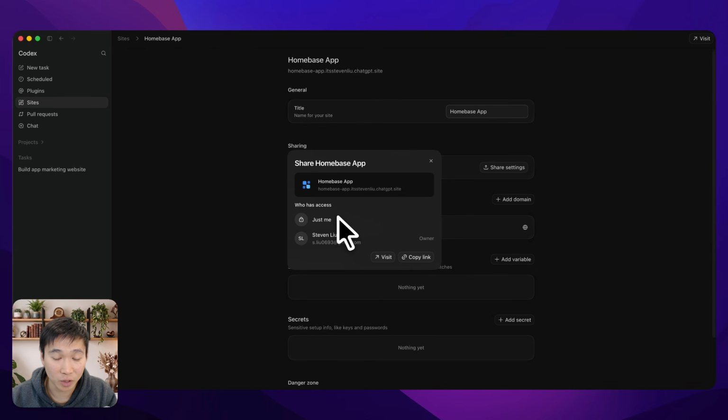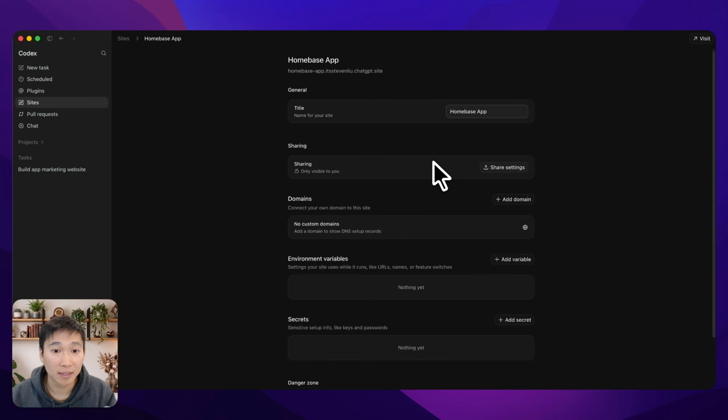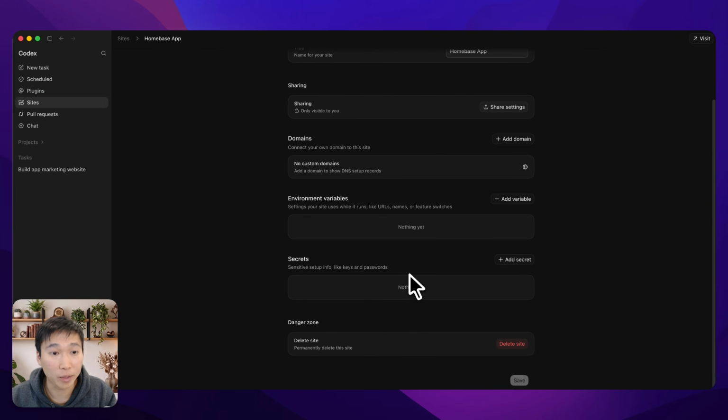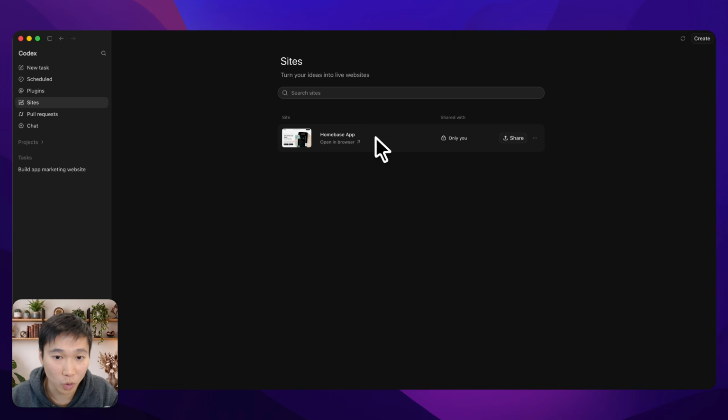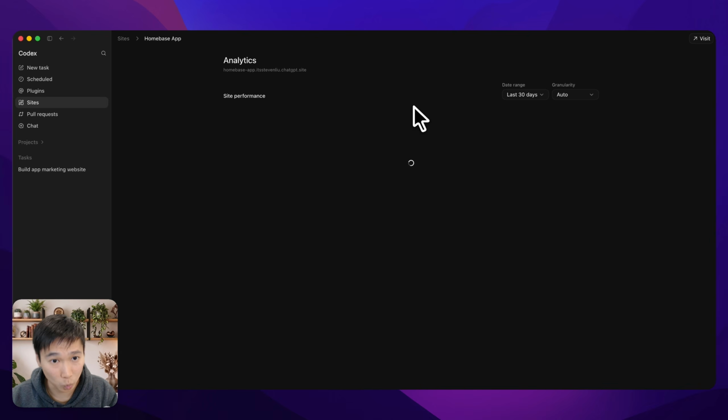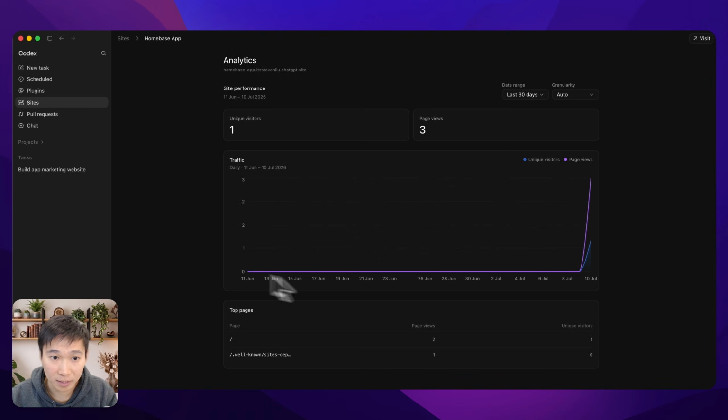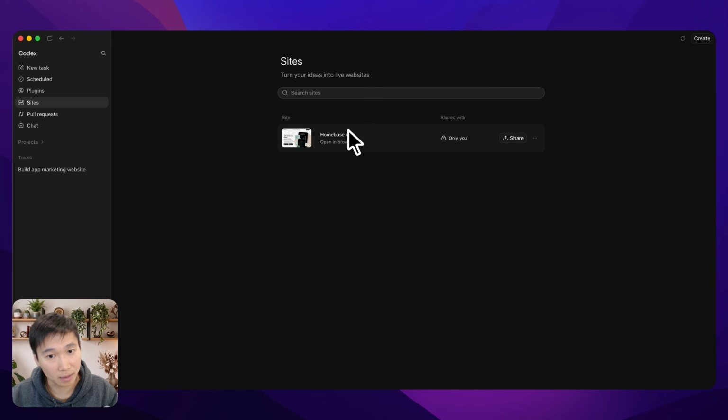In the share setting, you can actually change this to anyone on the internet. This means it's being hosted by ChatGPT, and this is how quick you can build a website now. So you don't need to manually configure hosting to Vercel or Cloud, whoever you want to host your website for. ChatGPT has high-level analytics as well, if you're interested in what happened in the last 30 days. You can see traffic numbers, so you have an understanding of how your website is performing. Of course, it's not as detailed as you might want, but it's a good start.